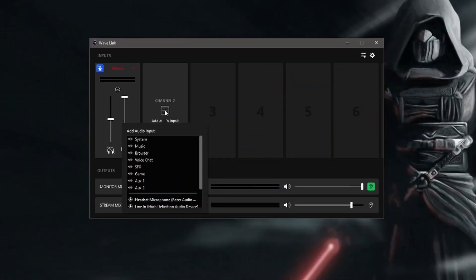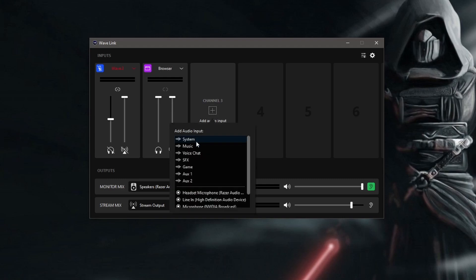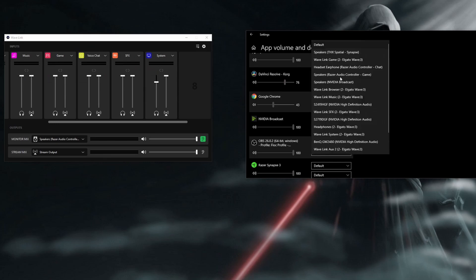Once you have all that done, we're going to set NK2Tray aside and focus on the Elgato Wavelink software. If this is your first time using the Elgato Wave microphone, make sure you follow the prompts to separate your audio, or just follow along with what I'm doing on screen. After you get all the audio outputs sorted out, just route all your audio from the computer through these different outputs — it's pretty straightforward from here.